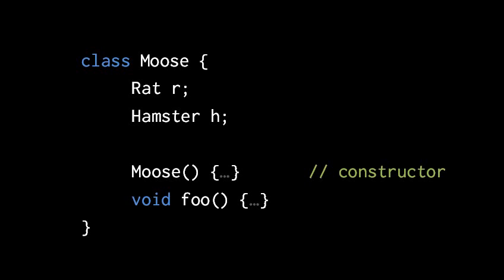You may find that in smaller classes you really don't want to do any setup work whatsoever, so you don't really want to include a constructor. And in fact, if you don't include a constructor in your class, Java will automatically include what it calls the default constructor, which is basically a constructor that does nothing and takes no arguments. But if you do want to define your own constructor for the class, you write it just like a method, except the name has to match the class name, and you don't declare a return type, because the return type, obviously, is the class type itself. So here, for example, is a constructor for the class Moose, and this constructor takes no arguments, and I've elided over whatever business it might do.